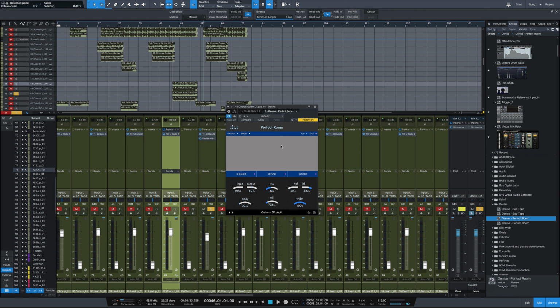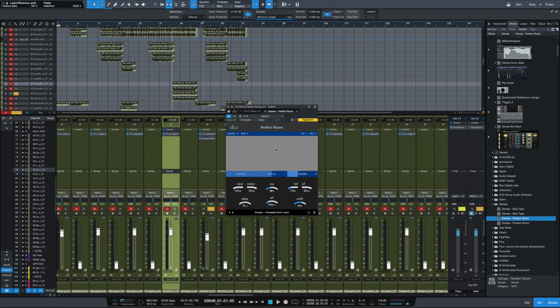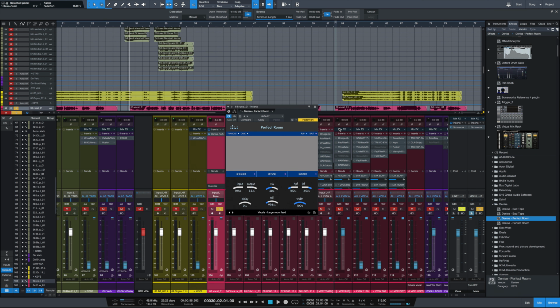Let's try it out now on electric guitar with some of those same guitar presets. Just does a really nice job of creating that sense of room around the guitar part. So the next element I want to try it out on is the vocal part. And this is going to be the lead vocal we're listening to. And I brought up the first vocal preset here, large room lead. I'm going to dial in this mix to taste once I start it.